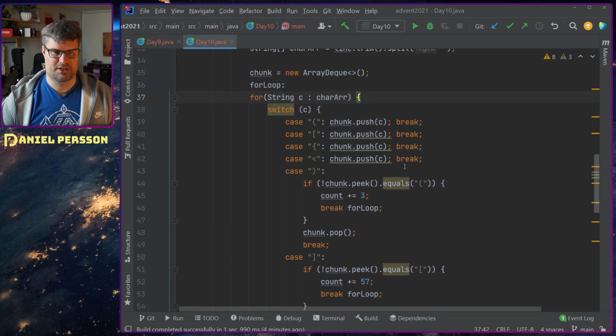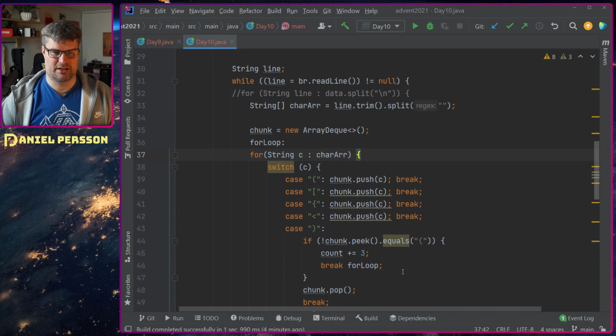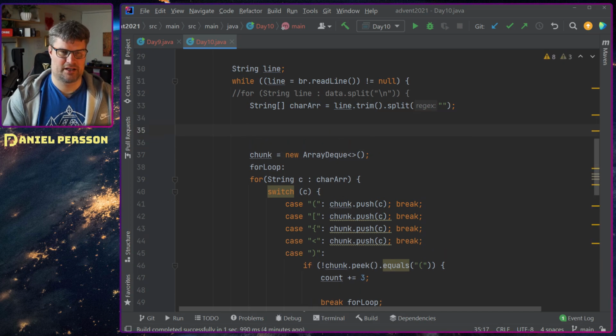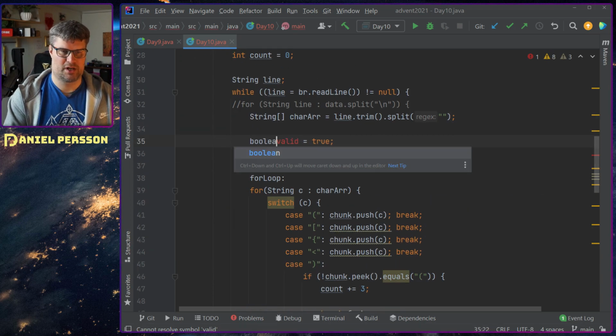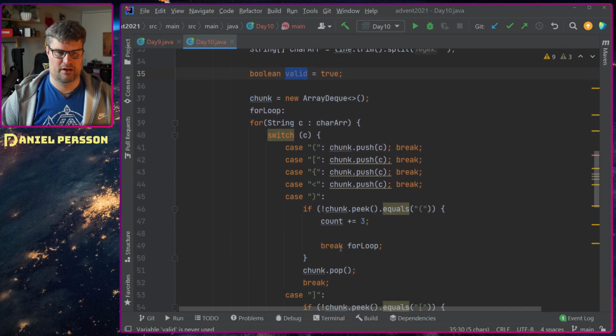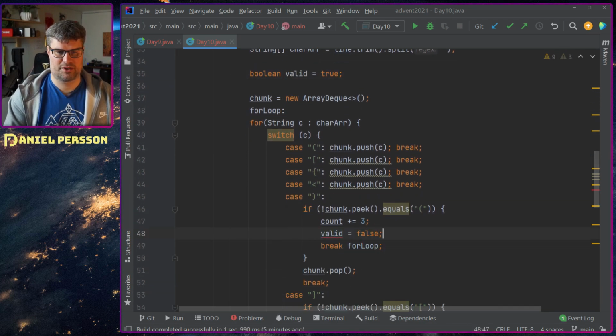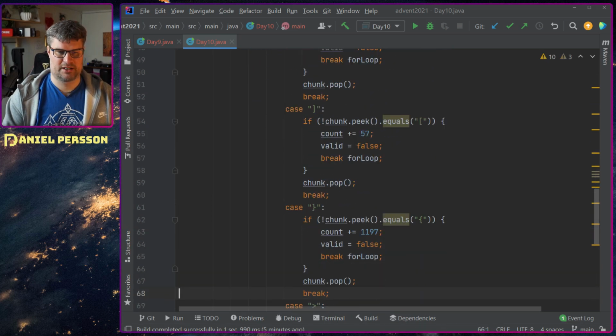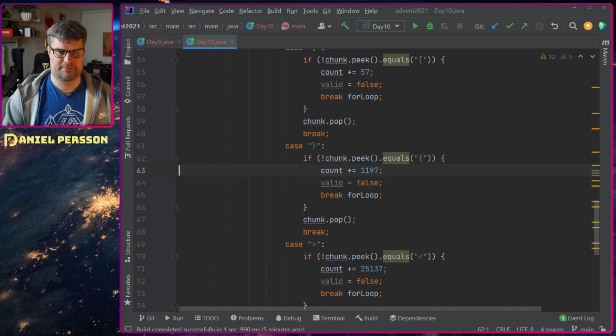We can also say that if we break the for loop, we can have a boolean here, valid, true, boolean, and if we come here, it's false, and we will copy that to the other lines as well, like that.